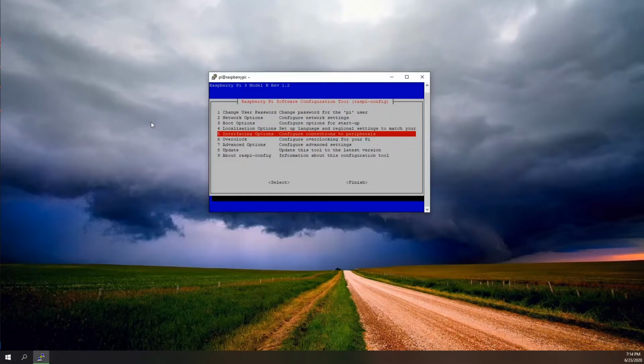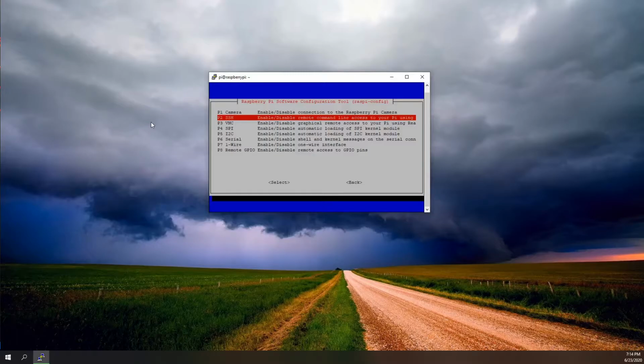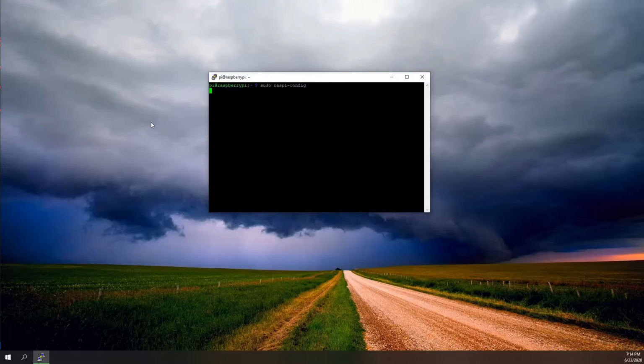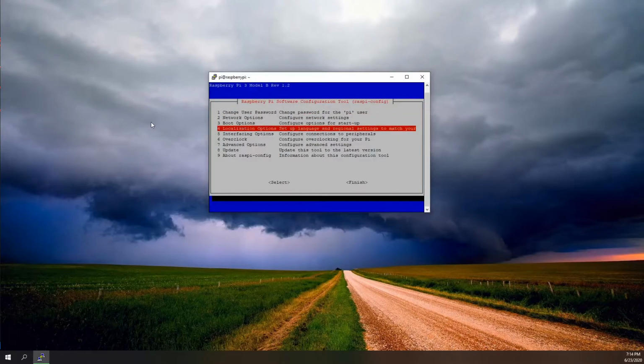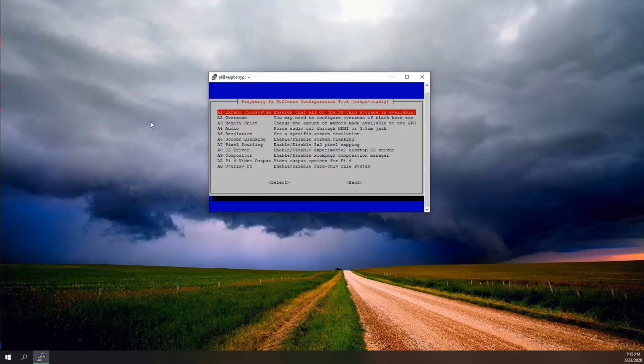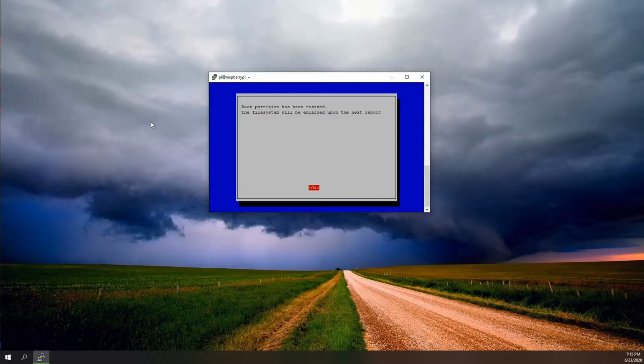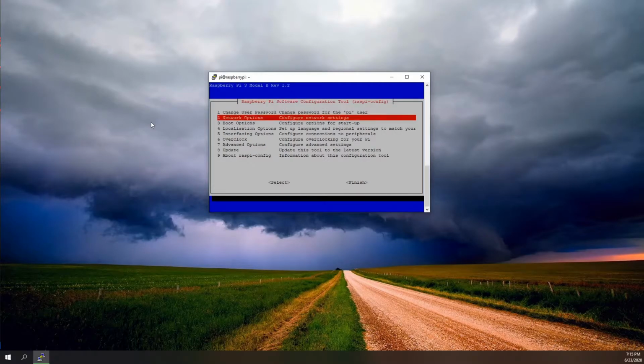Now you should already have SSH enabled. That would just be if you were doing it in a non-headless setting, you can go and set up SSH that way. And expanding the file system here is more of a quality of life, so that way you can use the entire SD card in case you're working on large development projects, or you could just be working on multiple containers at the same time on Raspberry Pi. So that's a good thing to also set up. Now under advanced options, you also could overclock the Raspberry Pi if you want to do that, but that's not necessary in this case. It might be in yours, but for my cases, I will not need to do that.